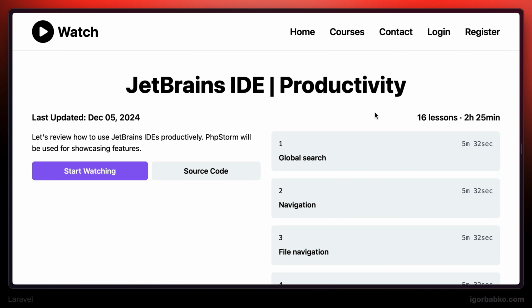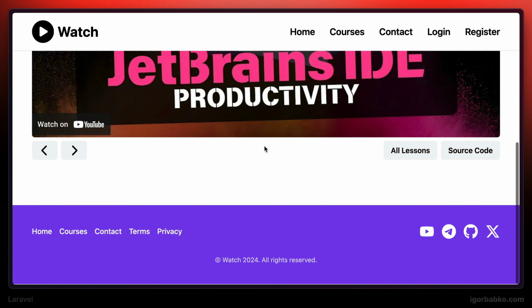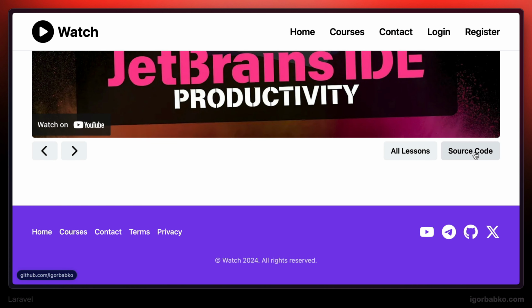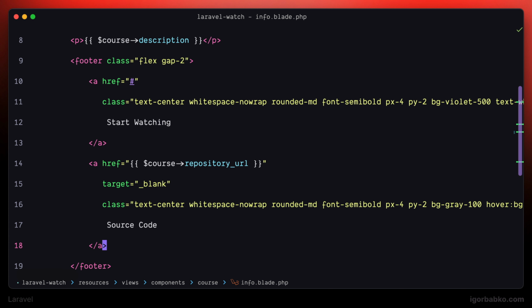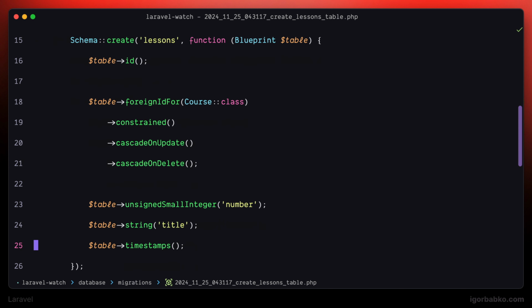There is also one more link on the lesson page, which is pretty similar. This source code link is supposed to redirect us to the particular commit of the lesson. So we also have to add another column to the lessons table to store this link.